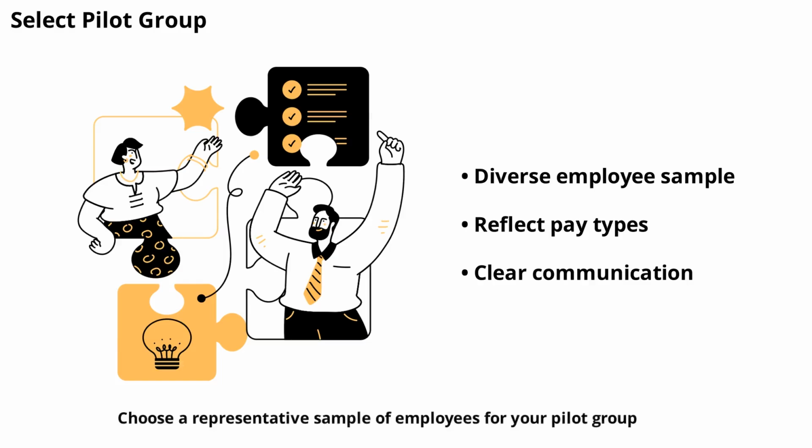Choose a representative sample of employees for your pilot group. This group should reflect the diversity of your workforce, including different pay types, departments, and locations if possible. By selecting a varied group, you'll be able to test the software's flexibility and ensure it meets the needs of all employees. Communicate clearly with participants about the pilot's purpose and what's expected from them during the process.